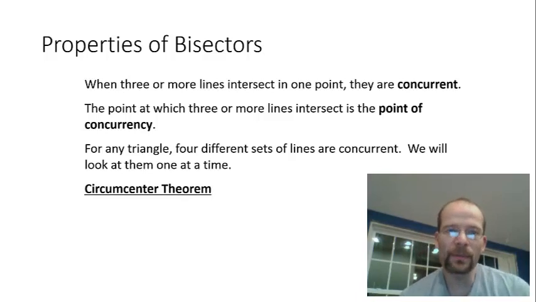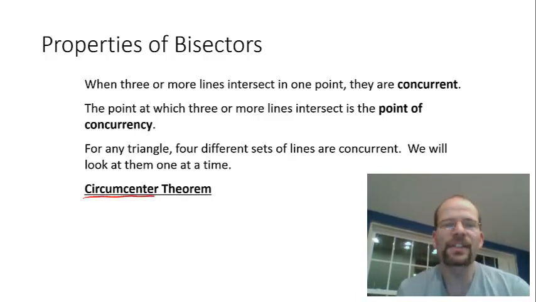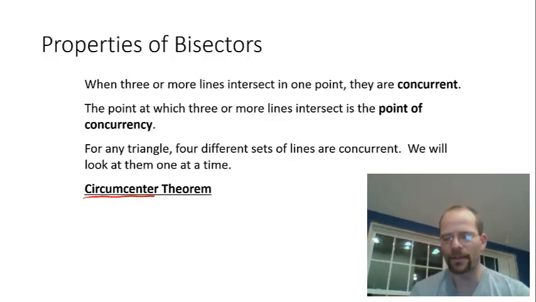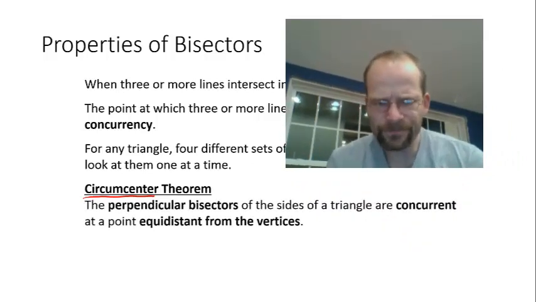The very first point we'll look at is called the circumcenter. Circum, by the way, means around, as in the words circumnavigate, to go around the globe, or circumscribe, to write around, or circumvent. Perhaps if there's a problem, you may circumvent it. Circum means to go around. And so we'll look at that word in this context.